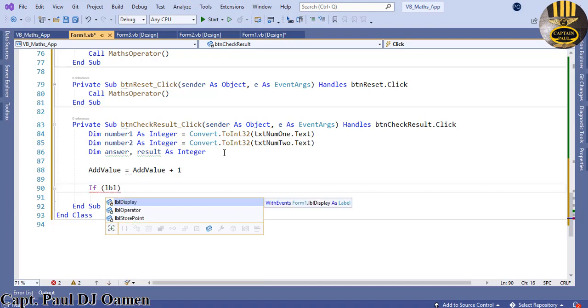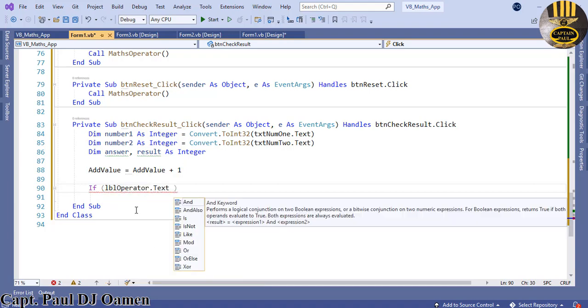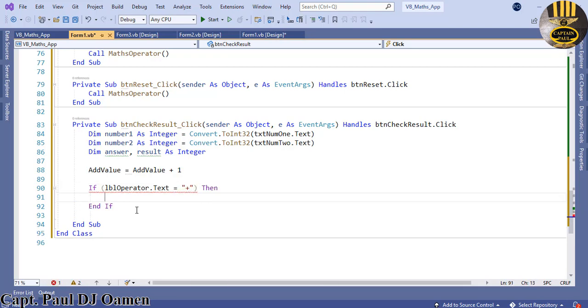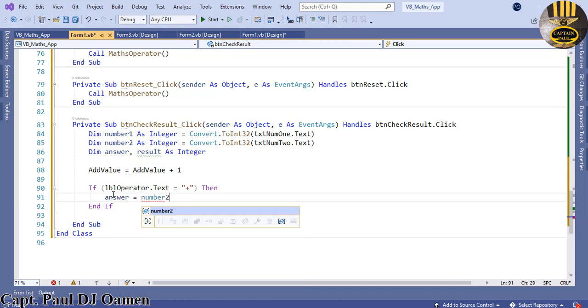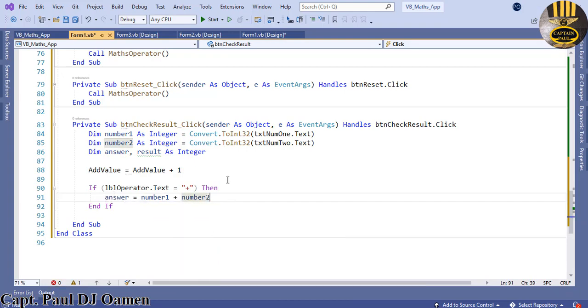If lblOperator.Text if that is equals the plus sign, then we want the following, and I want answer. Let's say answer equals number 1 plus number 2. There we go.